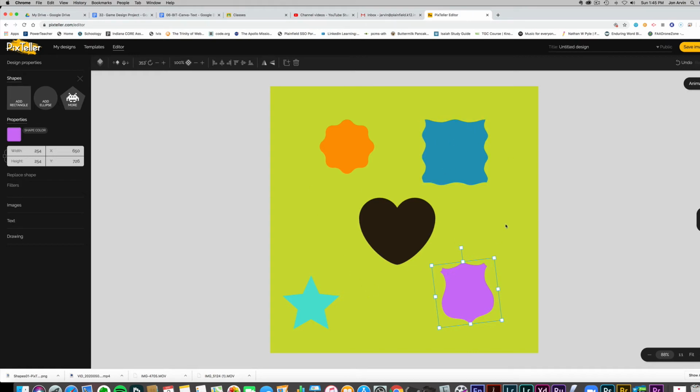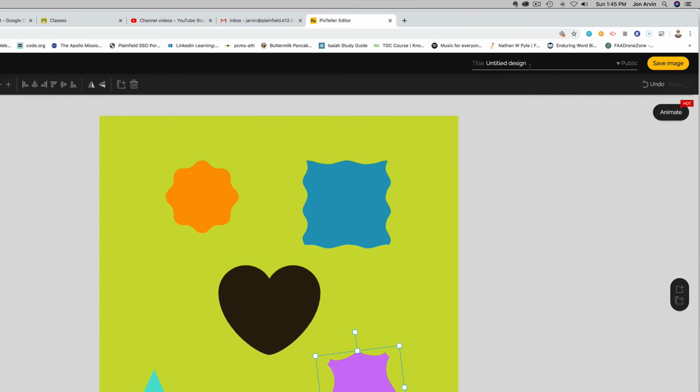Okay, cool. To finish it up, on the top right-hand side, there's a place that says title. All right. So I'm just going to take out the untitled design here and I'll just call it my shapes. Give it some kind of name, right? So the title is my shapes. The next thing you would do, because I do want you to turn this in. That's going to be kind of proof to me that you created your account and you got this done. It's not hard. You just got to do it, save it, turn it in.